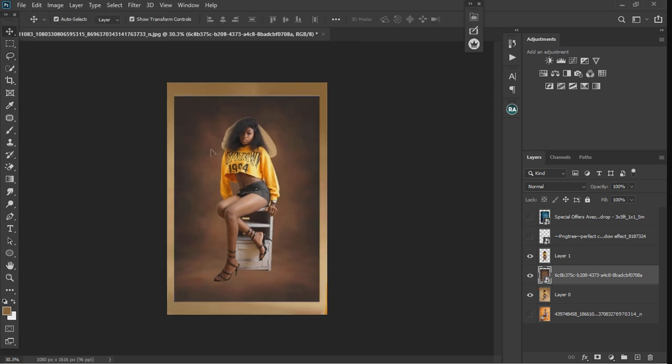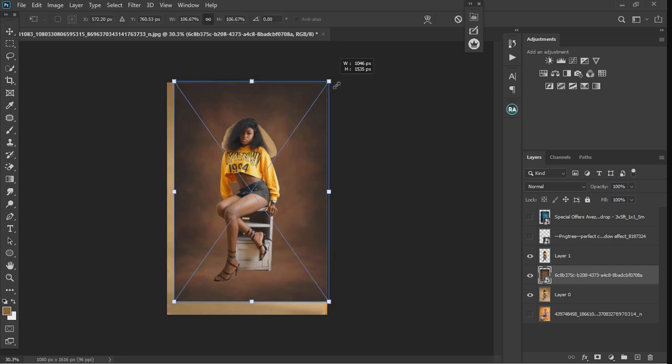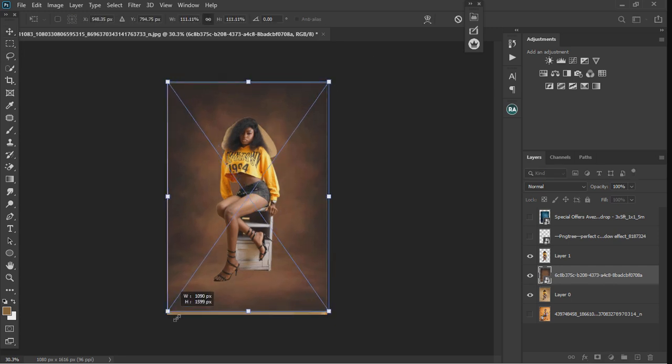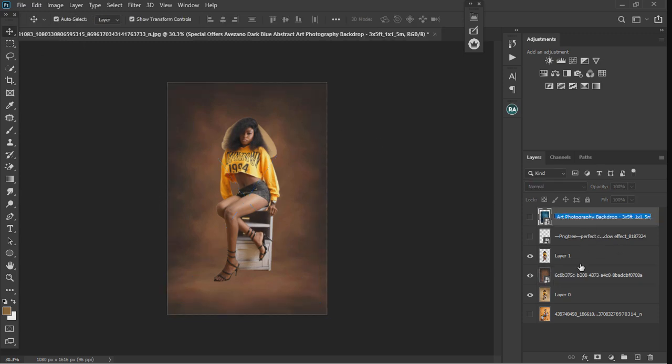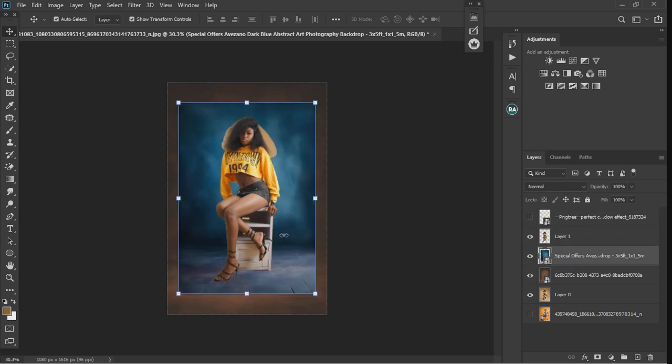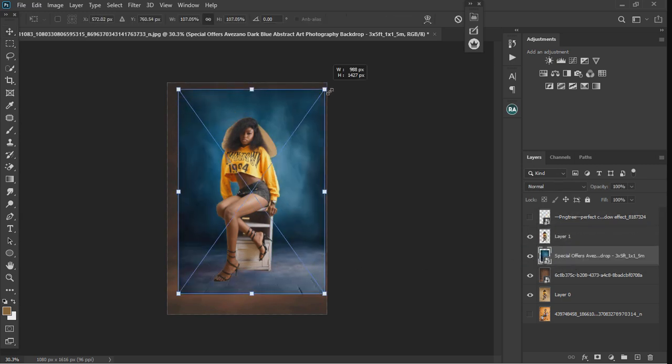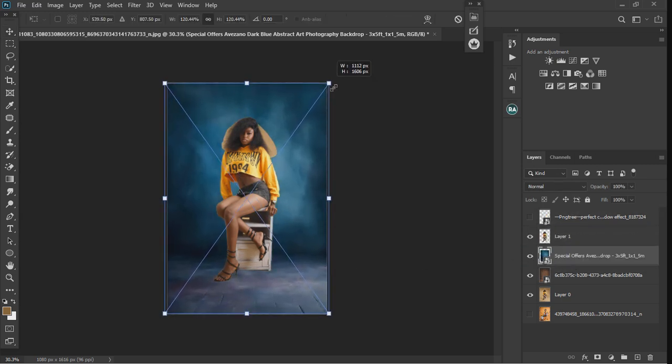You don't need to worry about getting it right. We just want the texture from the background. If we're using this one, we can just make it bigger. Or if we're using this one, let's drag this down under. You can make it bigger, whichever one. This is not a photo manipulation. This is how to apply snoot correctly.